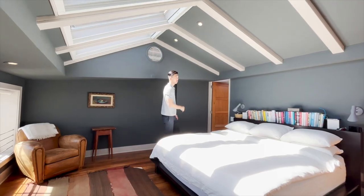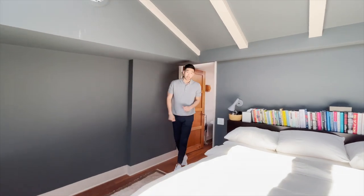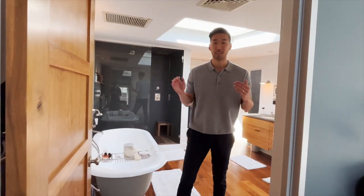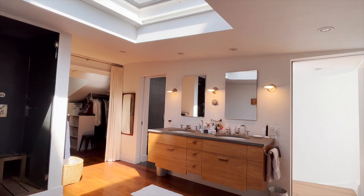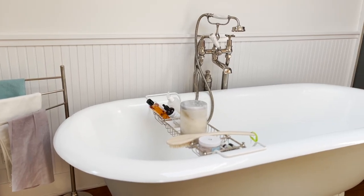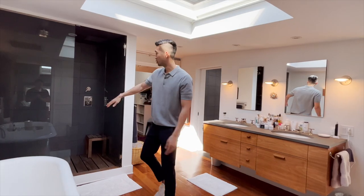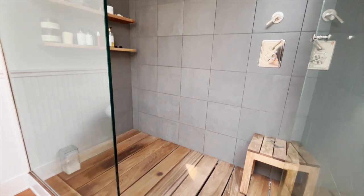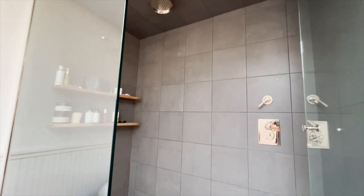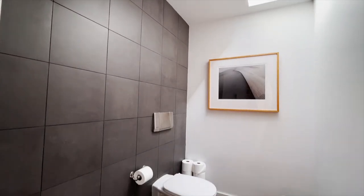Although you can enter the bathroom through the entryway on the landing, we have our own ensuite entrance over here. When it comes to spa-like bathrooms, nothing beats this. This clawfoot tub was so big that they had to close the street, bring a crane, and drop it through the skylight — which by the way is phenomenal. Right next to it you have a walk-in shower with ipe wood that gives a sauna vibe. Then you have a dual vanity with sandstone, and a separate water closet with your toilet and bidet.